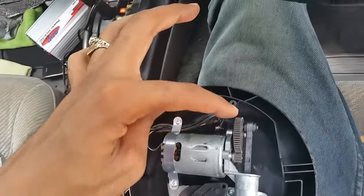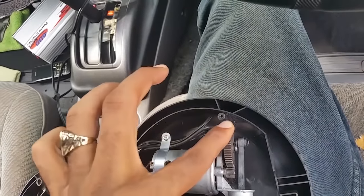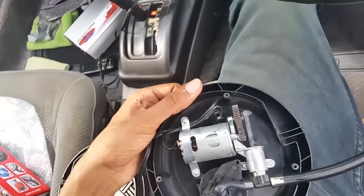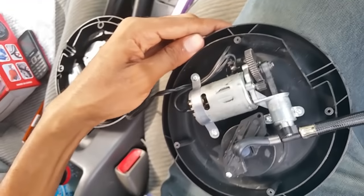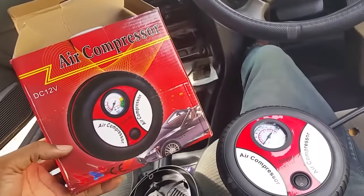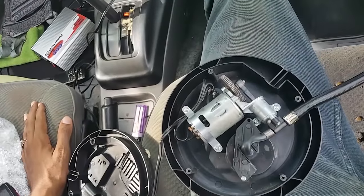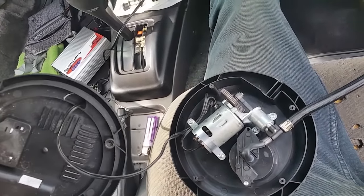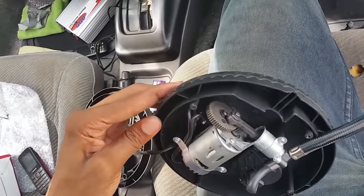You can see my fingers and stuff. It's the actual metal of this. These two metals touching together. So that one kind of messes up the next one. Alright. So as you can see, that is the way it's supposed to work now. So this is my review on this thing. And it's crap. I can tell you this thing is crap. Right now you're probably thinking, what the hell am I going to do with this? I already spent my money and bought it. So I don't know what to do with it now.